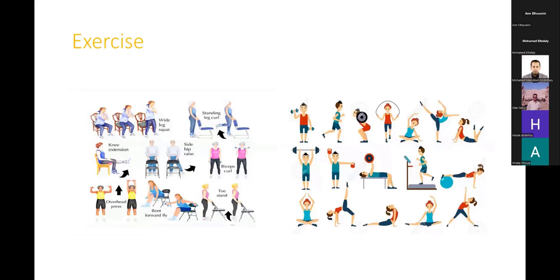Exercise is very important both in diabetes and in bone. It increases the load on the bone, stimulates bone formation and inhibits bone resorption. All types of exercise are important, ranging from low impact weight bearing exercises, which could be done by elderly patients just at home, like walking or stepping, to the more high impact weight bearing exercise by the younger group, like jumping and running. It helps to increase peak bone mass in adolescents and younger ages.